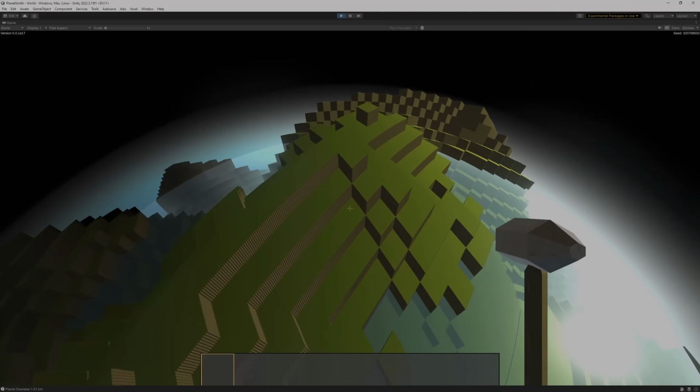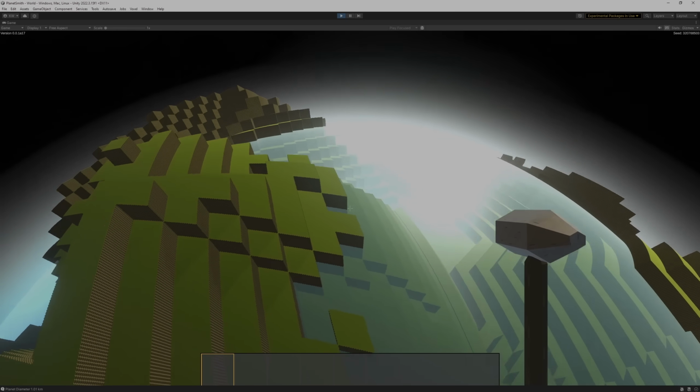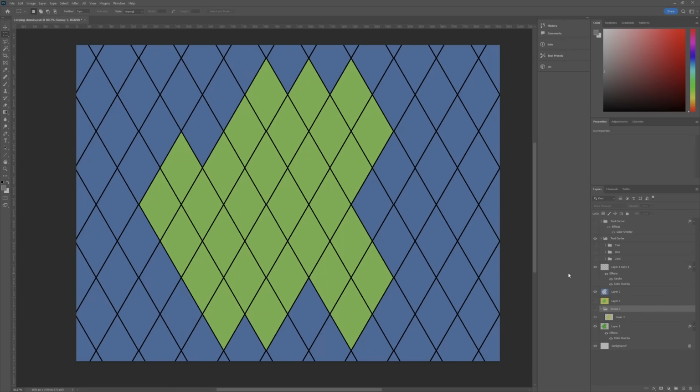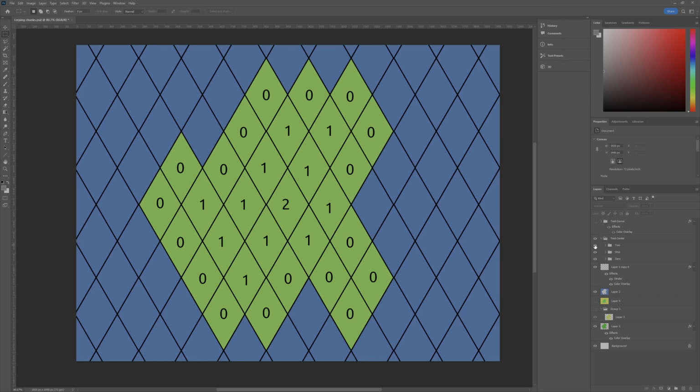What we actually want is to smooth the data at a per voxel level so we get gradual changes and nice slopes. This diagram will help us visualize the problem. Imagine these are our chunks. Like in the game, they are rhombus in shape. I've marked out an island. The depth map just counts how many chunks from the coast each chunk is. So let's add that data. 0, 1, 2.